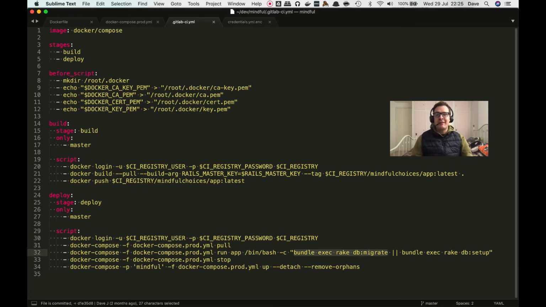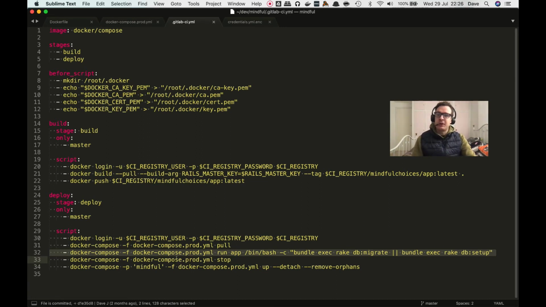However, if this is the very first time that we've set up the Rails app on this remote host, then actually the database might not exist at all, in which case trying to migrate it, or checking for migrations, which is what this command is going to do, will actually raise an exception. And that's what we're handling here. So we're going to try to run this command first, and if it fails, we're going to fall through to actually setting up the database. So yeah, Google saved me with this one really. I thought this was a really neat solution.